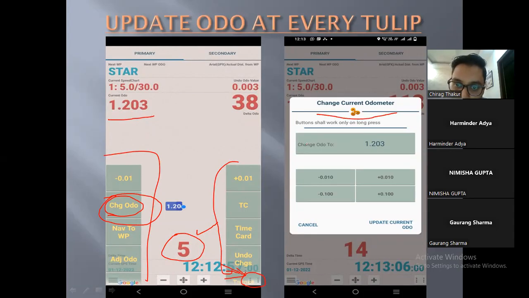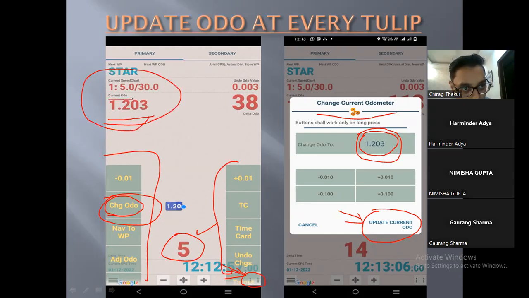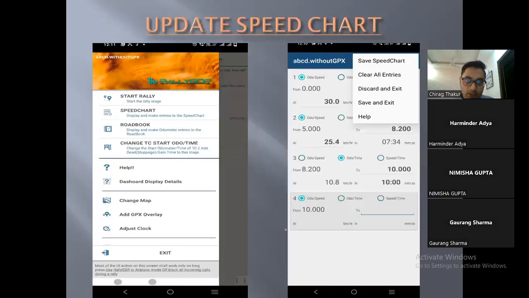At every tulip you long press this change Odo and change your distance. Say it's 1.5, I'll change my distance and then update this current Odo. Once I update, the distance I have entered will show here in current Odo.